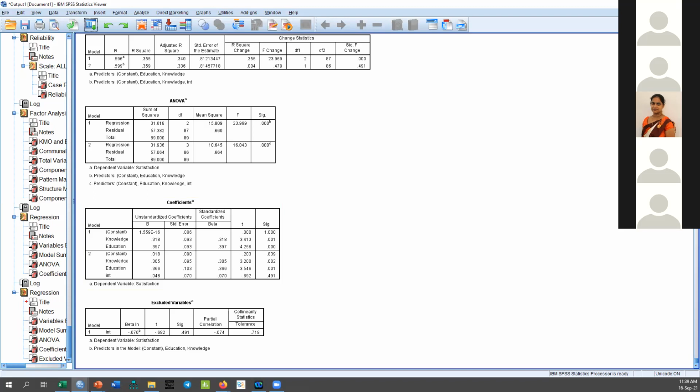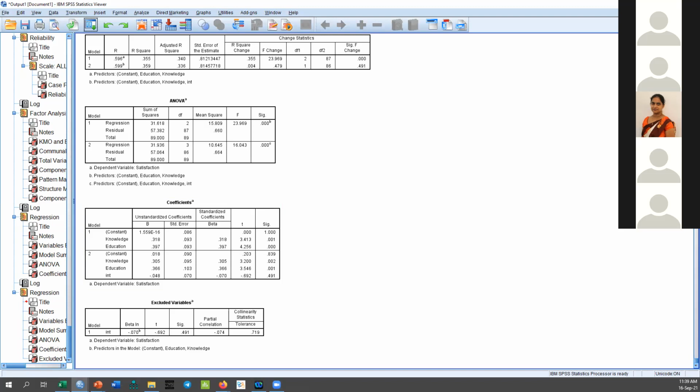Even though we have not hypothesized that, you can also include that hypothesis if you have enough evidence from literature, or if you are really interested in finding that relationship as well. That means the direct effect of education on people's satisfaction. Actually, that is also meaningful, right? In this example, I have not included that, but that could also be a good hypothesis: when people get more educated, whether they are satisfied with their job, right?